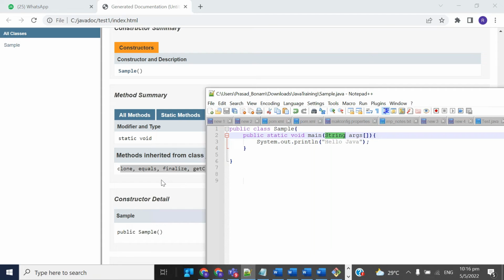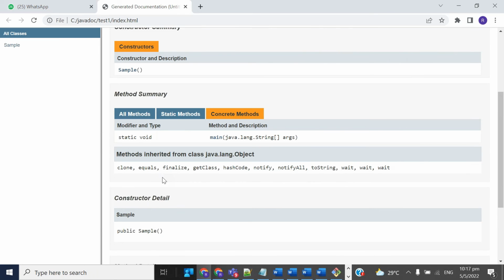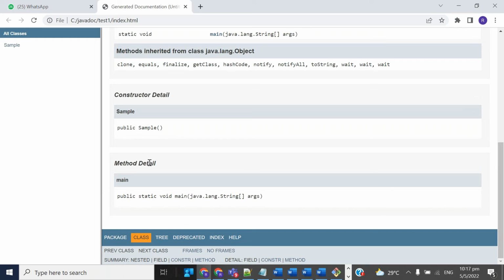When we discuss HashMap, we can discuss hashCode, and while learning the java.util package, notifyAll, like writing synchronizers and threads. During learning those topics we can discuss much on these methods. toString we can discuss while learning the String class. The wait method, these all are part of the thread process. Clone and equals we will discuss whenever required. So this is the basic program.